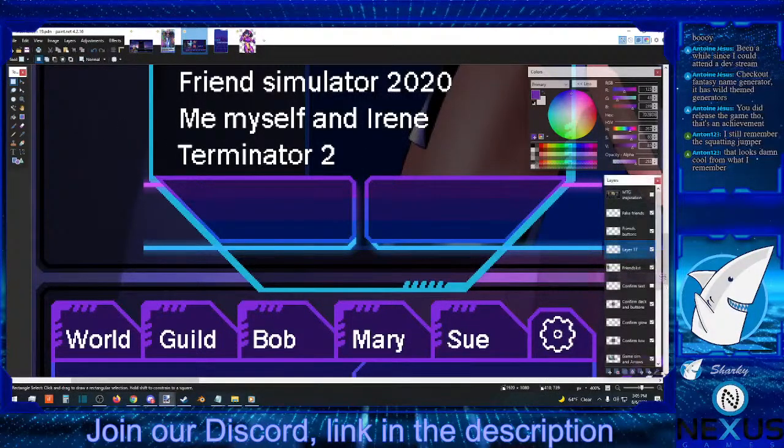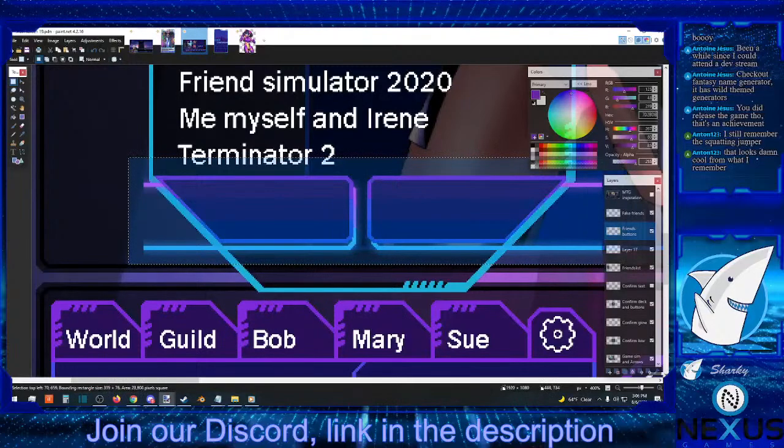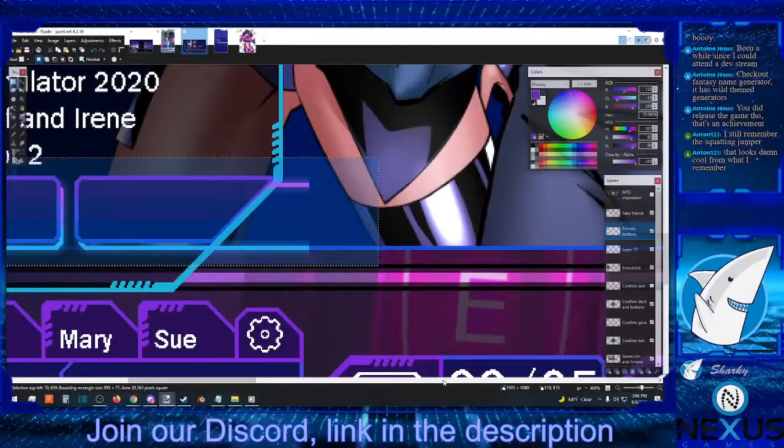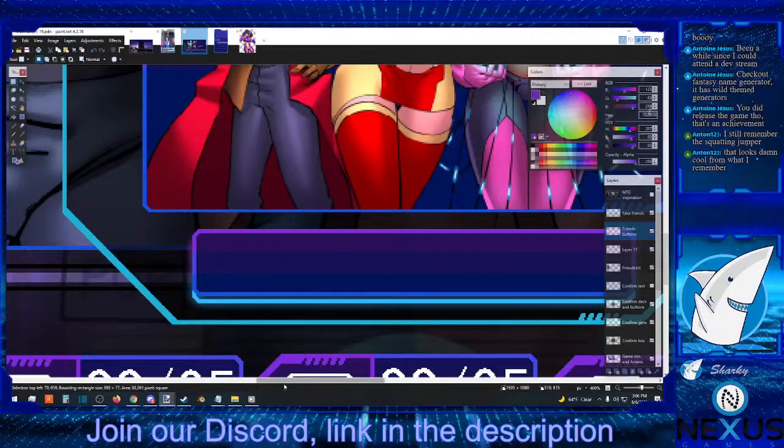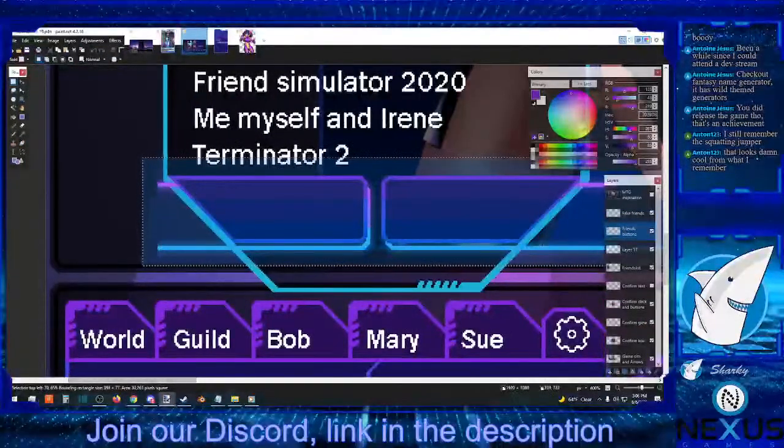So let's get a little bit more space between these buttons. Like maybe 2 pixels on each side. 2, 1, 2. Actually, if I move these together, maybe that will, yeah, get me where I want.